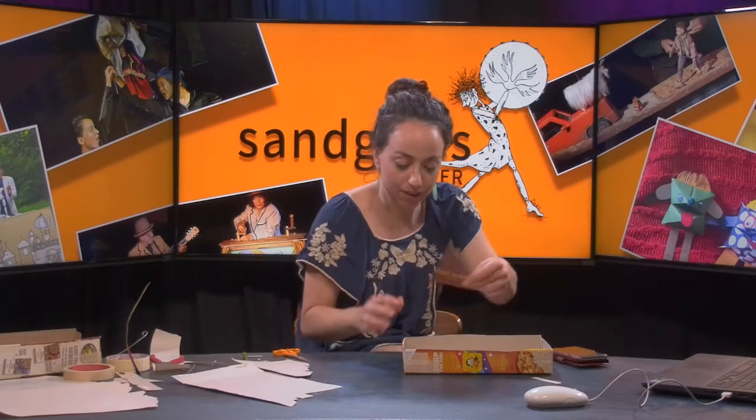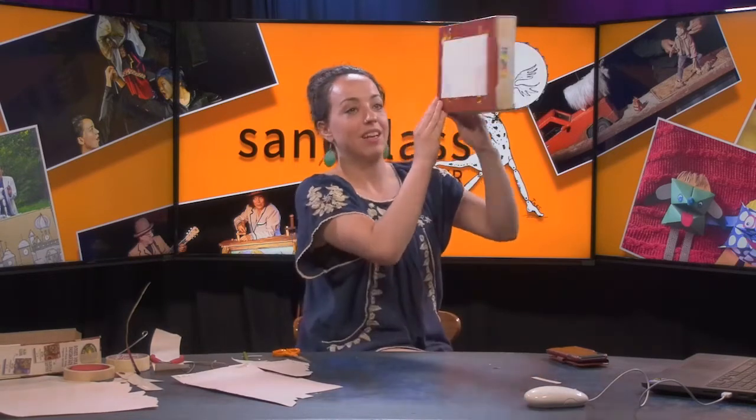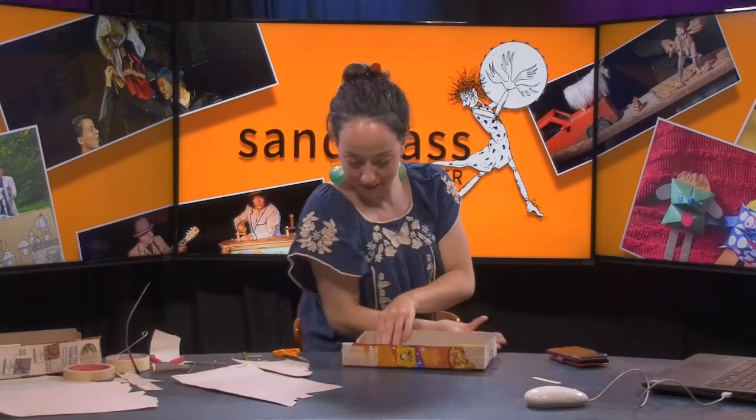Okay, so I'm gonna glue my mountains in, or tape them in rather, on the other side. And again, I'm gonna hold it up to the light and choose where I want it. Oh yeah, that's good. Right there.